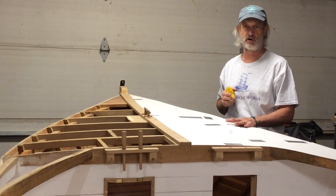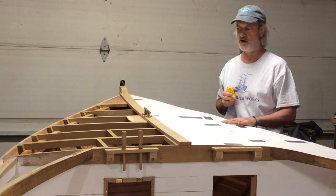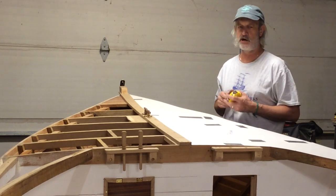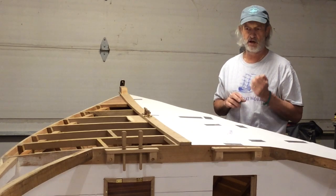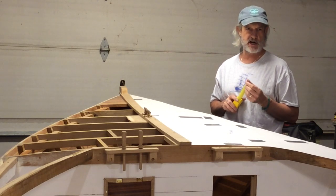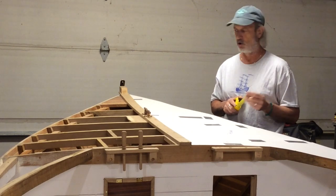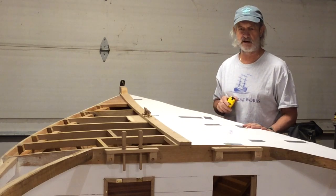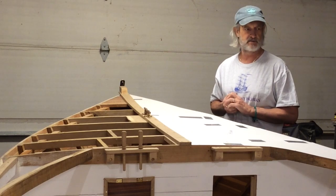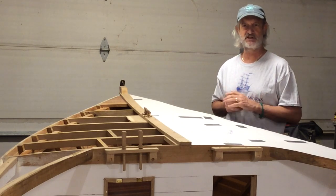It's supposed to be 50 degrees today, even though it's Saturday before Christmas, December 22nd of 2019. We've got the Okumi plywood, and so rule number three of boat building applies today: do not screw it up. That Okumi is about 80 bucks a sheet, and I have to go to Des Moines, Iowa to get it — so not only is it expensive, but it's not very accessible. I feel pretty good about this. We'll take it outside, cut it, and just be super careful.